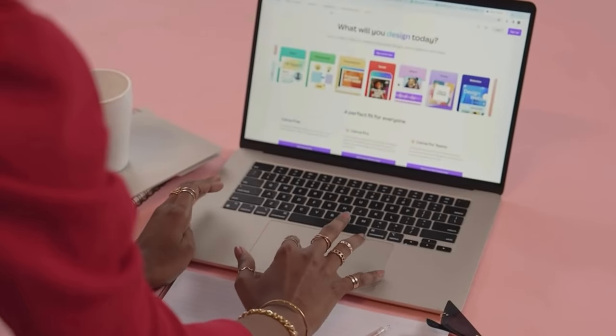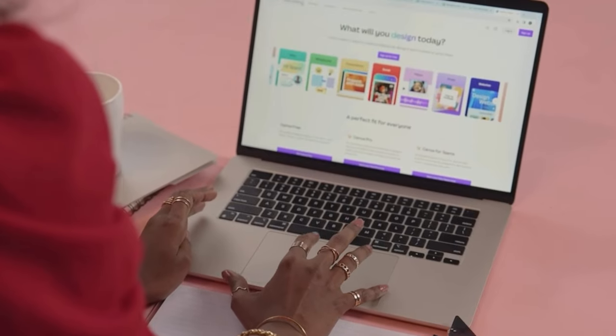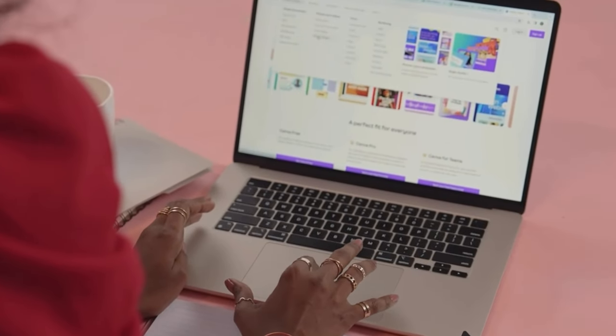When I used to create these templates for my thumbnails, I would save things like the presets for colors, fonts, sizing, and formatting. So whenever I sat down to create a new thumbnail, most of the work was already done. In YouTube marketing, what works you just keep doing over and over — that's basically how you grow your channel.